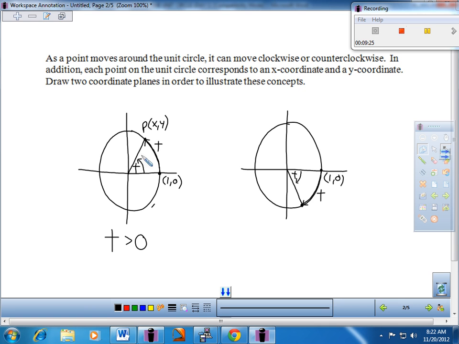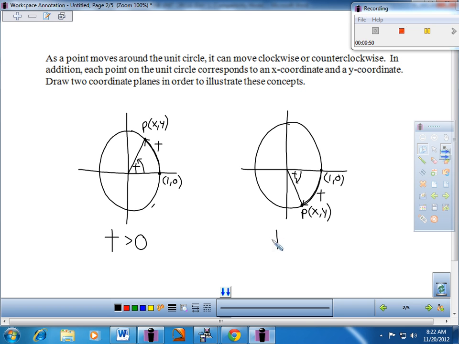Again, always want to include the rotation on t, because there really theoretically are an infinite number of ways to get from the initial point to a terminal point on the unit circle. So we do want to indicate the rotation. Okay, so this looks good. And of course, you can see we have a point on the unit circle, so that point has an x-coordinate and it has a y-coordinate.